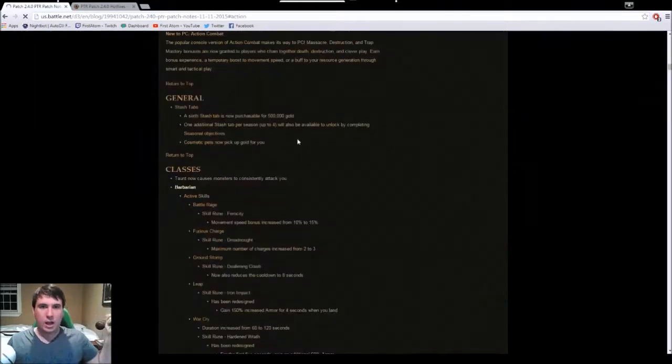Next is action combat. Again, I'm just gonna read this word for word and then talk about it a little bit. The popular console version of action combat makes its way to PC. Massacre, destruction, and trap mastery bonuses are now granted to players who chain together death, destruction, and clever play. Earn bonus experience and a temporary boost to movement or a buff to your resource generation through smart and tactical play.